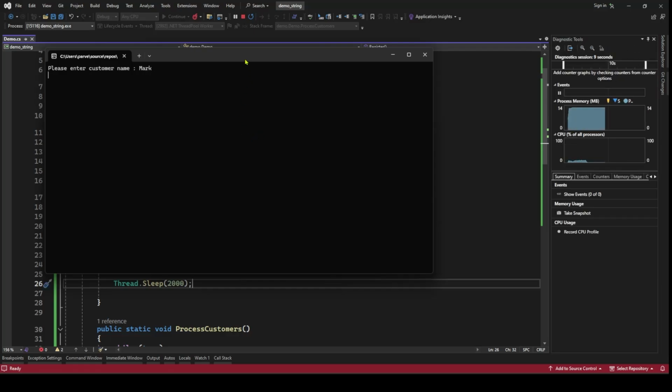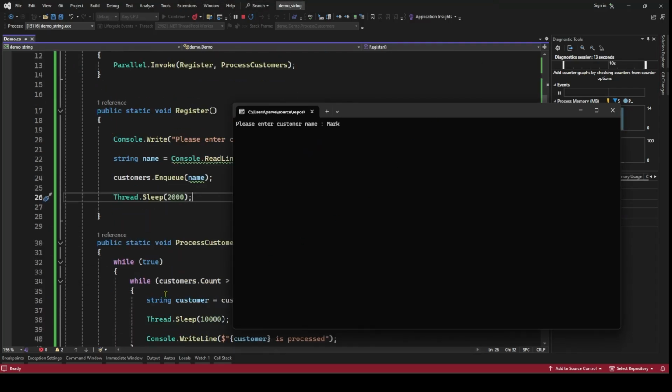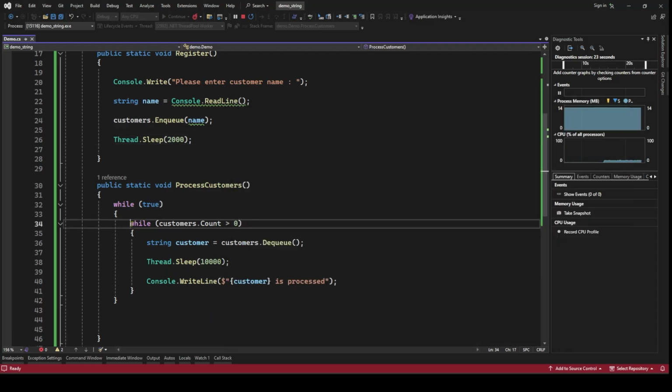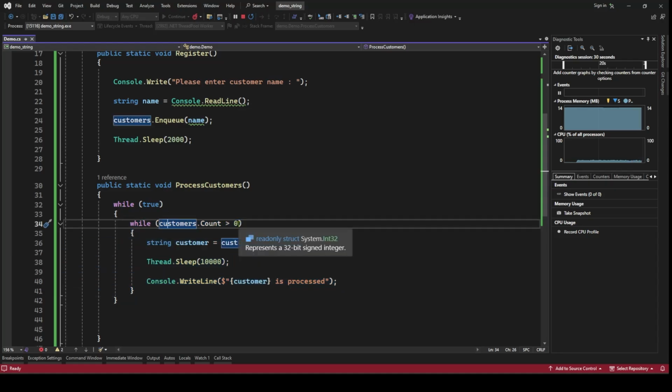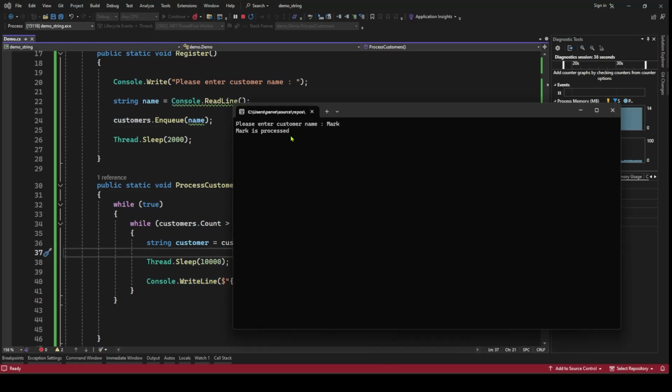Now let's wait for some time, let the ProcessCustomer method complete its run. You can see Mark is processed, it's getting printed here. That is because every 10 seconds we are going into this loop. Every 10 seconds we are again checking if the customer count is greater than 0, then we are processing that customer. So now we are able to process one customer in this program, right?